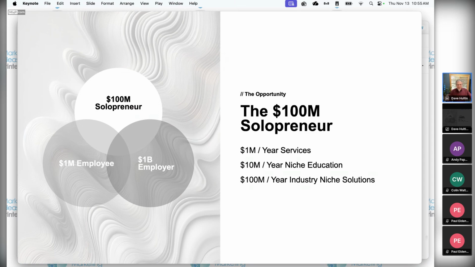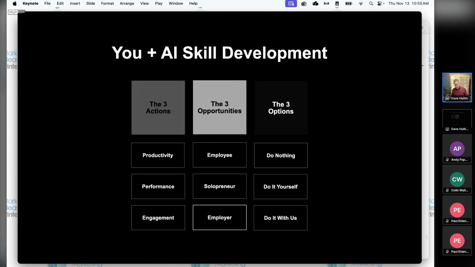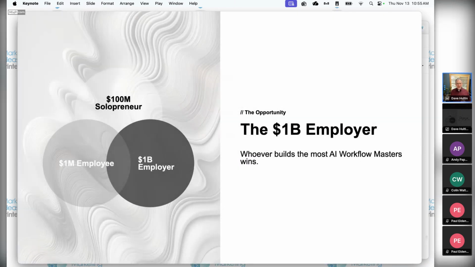But for today, we'll keep moving because most of you on this call, you're inside the print shop and not orbiting around it like a solopreneur. So let's talk about what really moves the needle if you own the whole thing. That is AI Workflow Master opportunity number 3, where you make more money as a company. And now your focus shifts to the team that you employ.